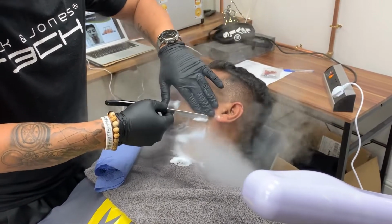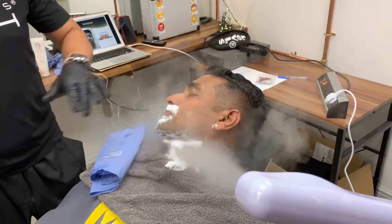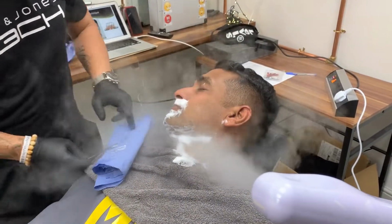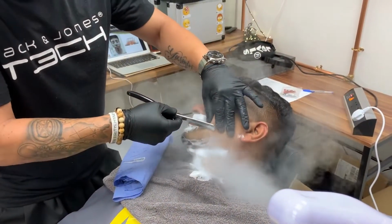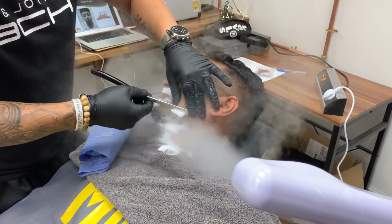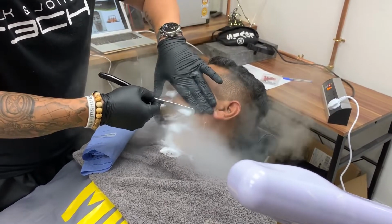So if you take too long to shave, does the foam start to go hard? The foam will dry, yes. Does that make it difficult? Of course it will, yeah. So what you need to do then is either reapply the brush just to make it a bit moist, but if you've got a steamer like this, that will keep the moisture.